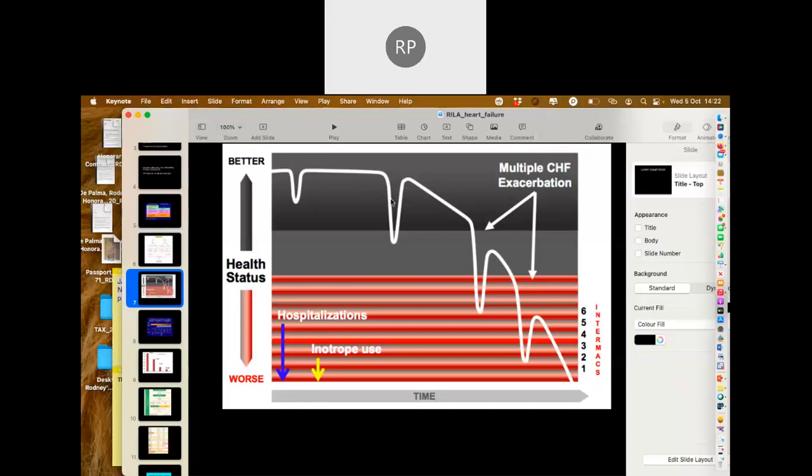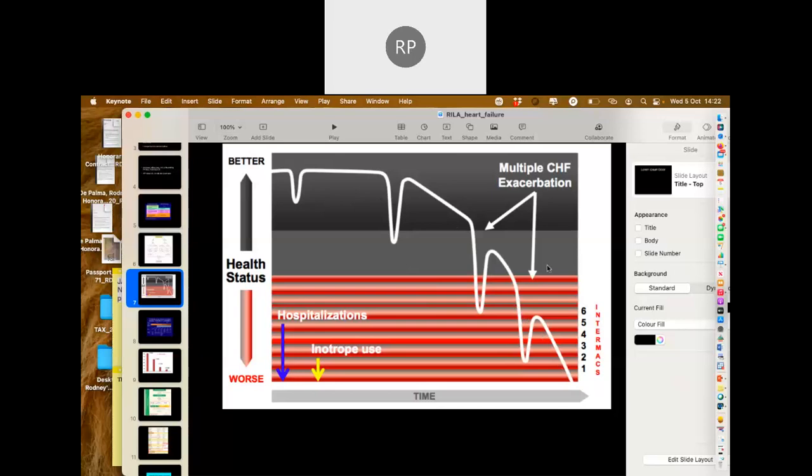It actually makes future deterioration of heart function more likely. So that's why there's such an emphasis on preventing an exacerbation in the first case and treating each acute exacerbation as aggressively as possible in order to prevent the subsequent deterioration that's associated with it. But nevertheless, typically what can happen without treatment is you have multiple exacerbations that lead to worsening function and deteriorating health status to the point that the patient basically dies.